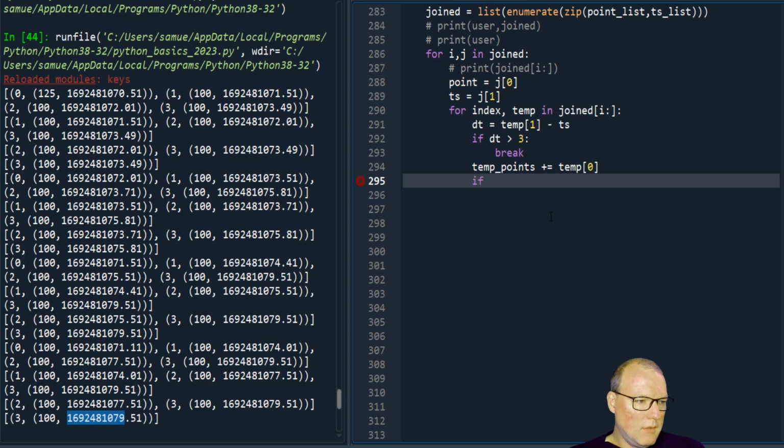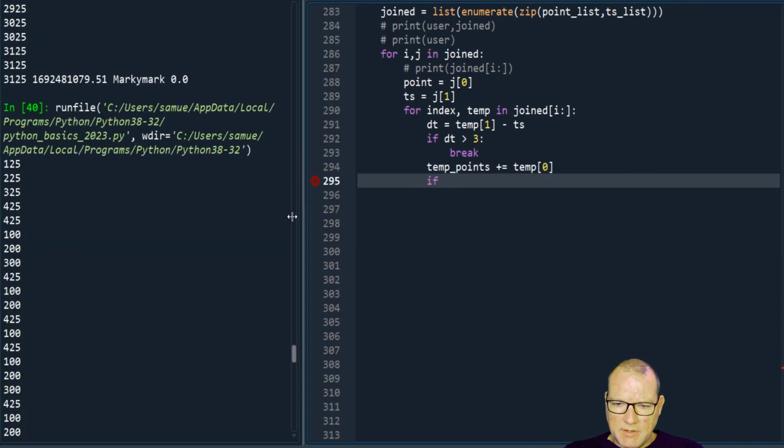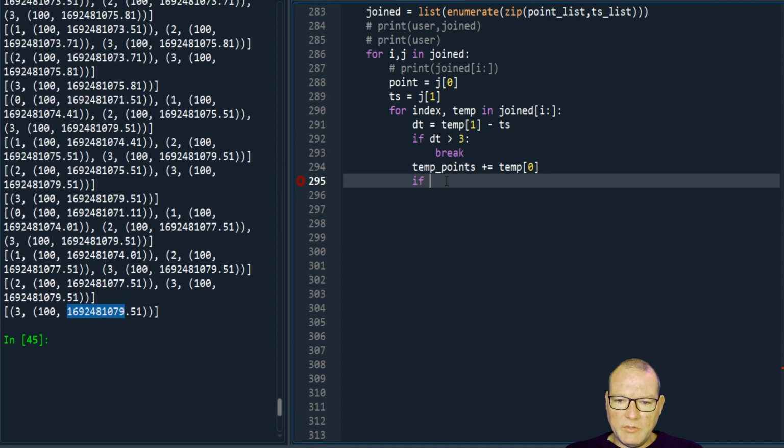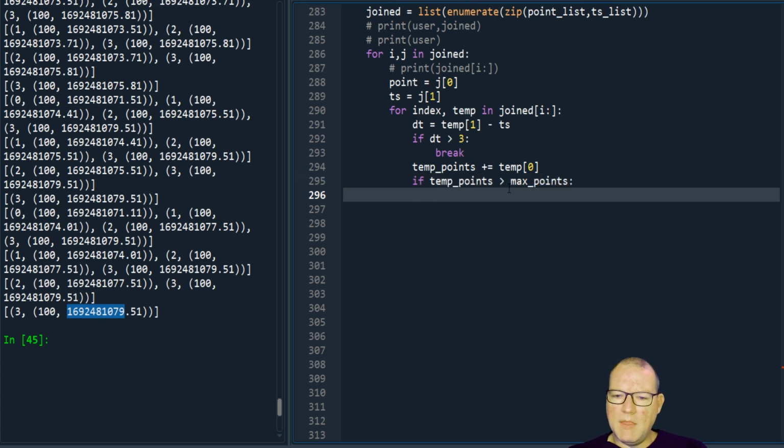I'll move this over so everybody can see. Now we need to decide when to reassign our maxes. So if our temp points are greater than our max points, then we reassign everything.